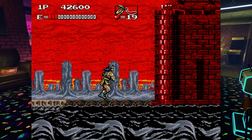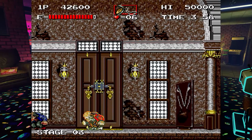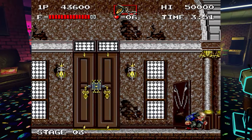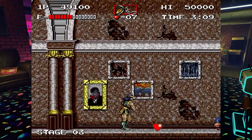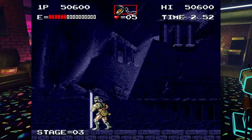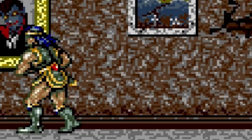By the way, at the end of levels, hearts are used from your stock to refill your health. Look, I had 19, now I have 6. So stage 3, and Bloody Tears is playing. And Hunchbacks somehow take 2 hits to deal with. So I have to make progress slowly because I'm looking behind my back every 2 seconds, when all of a sudden I'm warped to this weird dimension where a couple of harpies come after me. So I deal with them and I'm right back in the castle. So what was the point of that except to waste time?